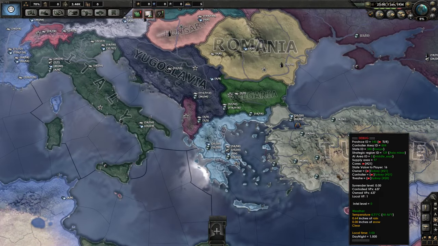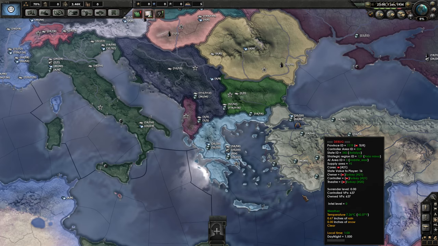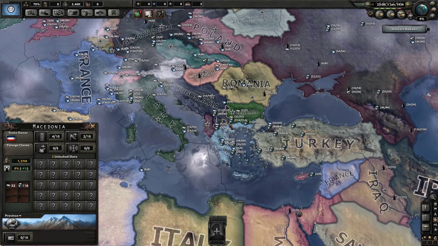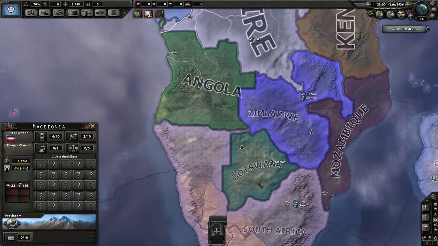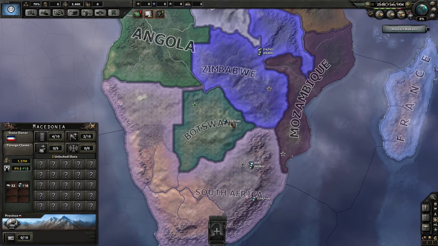And here is the motherlode, the Balkan areas, as well as Turkey and Greece. This area has tons of chromium. As I said, there's quite a few little bits of it around the world as well. So you do use it mid-early game to make capital ships, and mainly late game to make those modern heavy tanks and whatnot. Great, and that's Botswana.